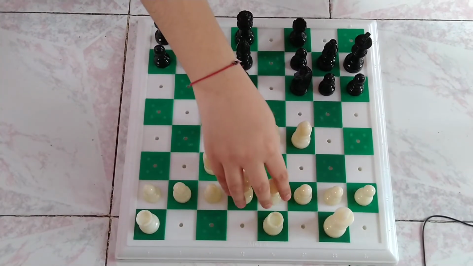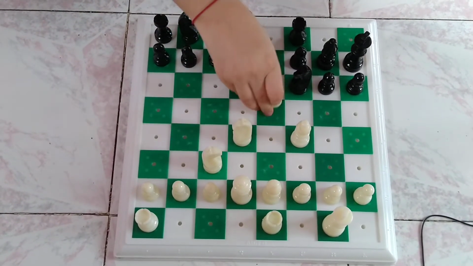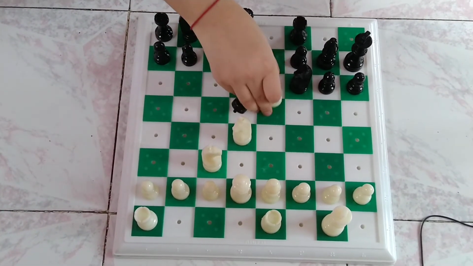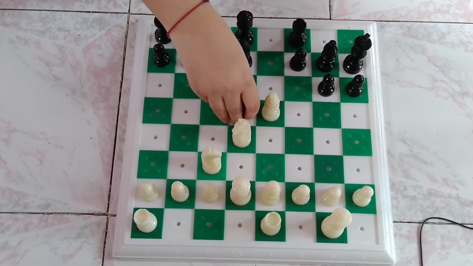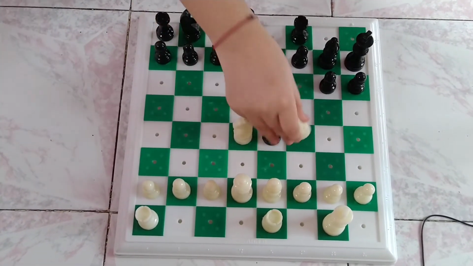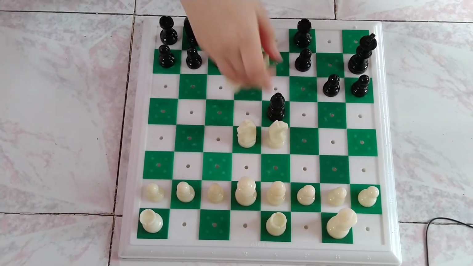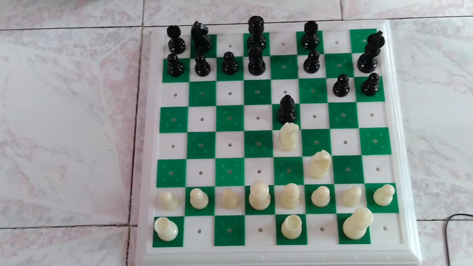Here e5, d takes on e5, bishop takes on e5 and now knight e4, knight e4 attacking the queen, knight takes on e4, bishop takes on e5 and now knight to f3.